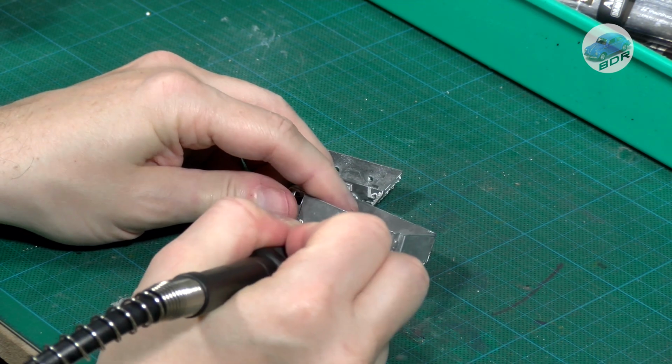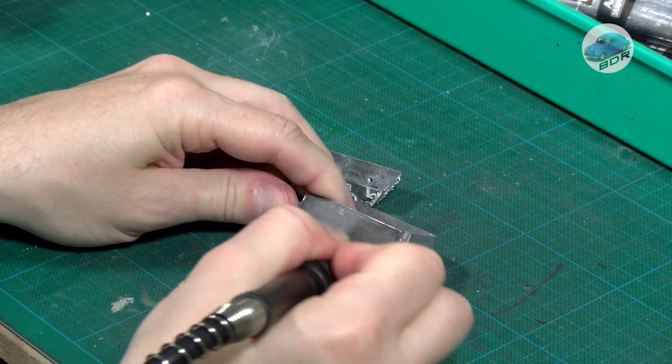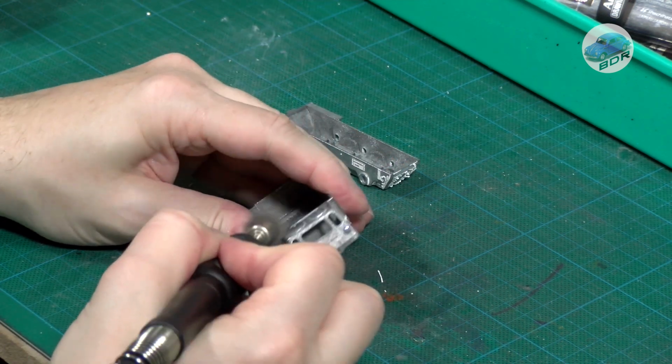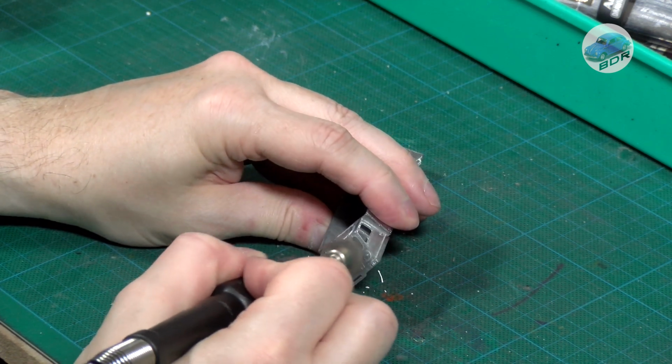Next, I polish them with the wire brush to remove the last bits of paint and to prepare them for priming. The paint on this model is quite stubborn and I have to switch to different wire brushes to remove all the remains of the paint.